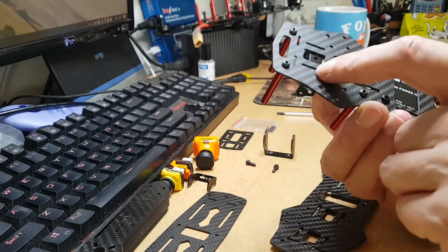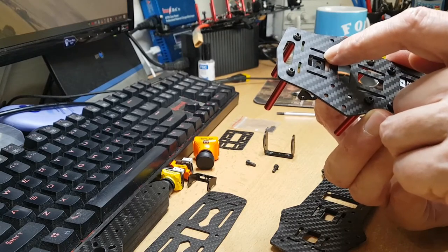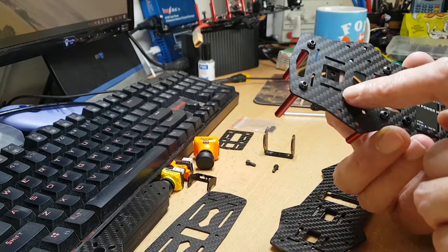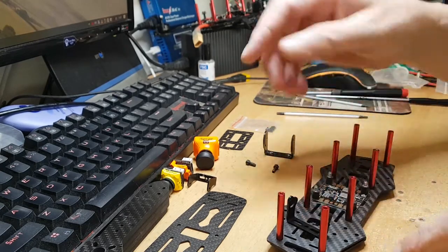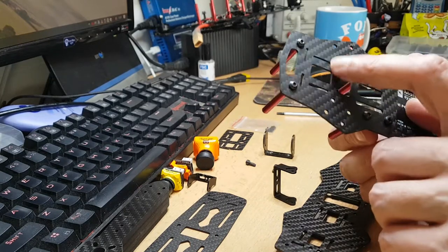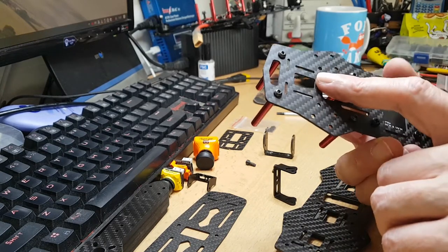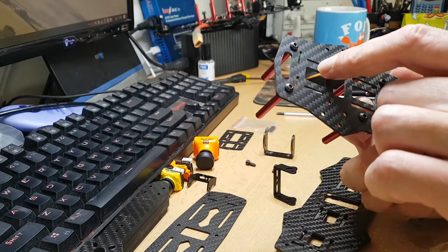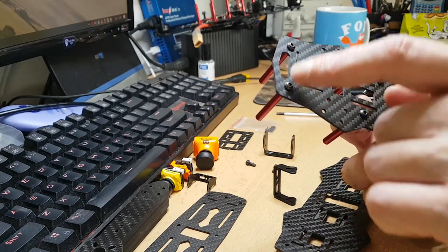There isn't really much of a screw gap here — you can't put a normal screw like the ones I've used for everything else through there, it just won't fit. So I'm going to have to use my little Dremel copy and just grind away in there slightly, just enough to get a screw through.